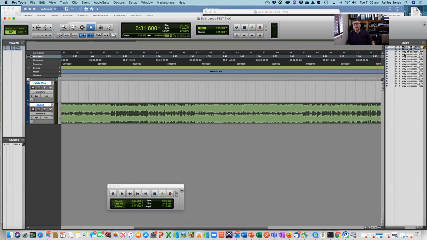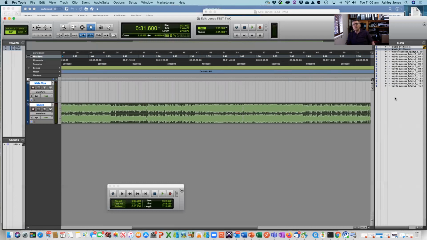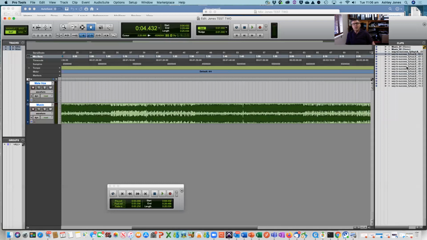Over here in the clips area, you'll see we started with one, didn't we? But we've now got all these various little clips that are named in here, and you'll see them all named through to number 10. So you've got 2, that's the one that was just done. And the one that's left in bold is the original file.